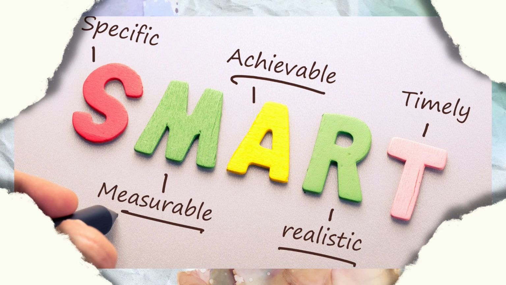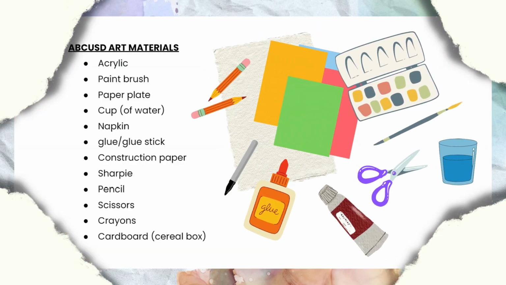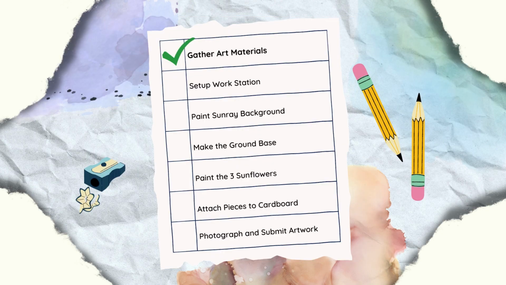Well, obviously, the most important and urgent task is to gather all of my art materials. I'm going to put materials as a separate sub-checklist and mark the ones I don't have and need to buy. On the main checklist, I will put gather materials as my first major checkbox. The next checkbox is to set up my art station. I like to make sure I arrange my area to my expectations, but that's completely up to you.